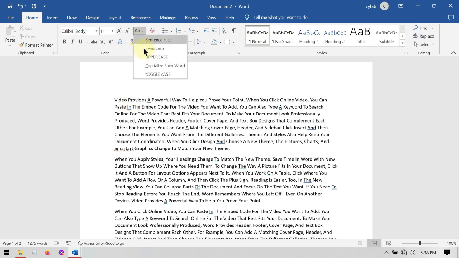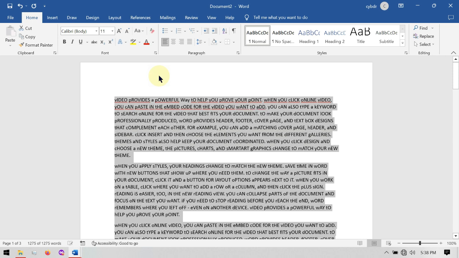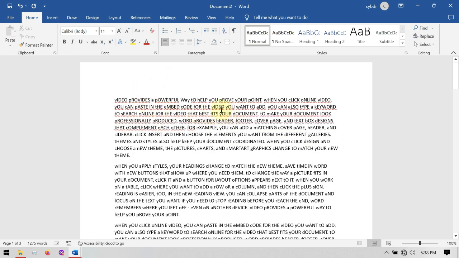Let's move on to toggle. Toggle case does the opposite of capitalize each word. So when you click on toggle, my mouse has a problem, so sometimes when I click once it double clicks. So you can see, all right, the spelling and grammar checker is kicking in. It's telling us that there are grammatical errors in every single word, but that's not our concern right now.